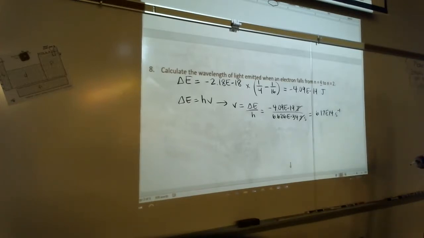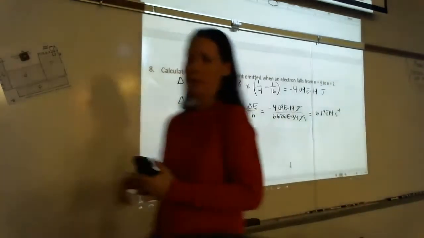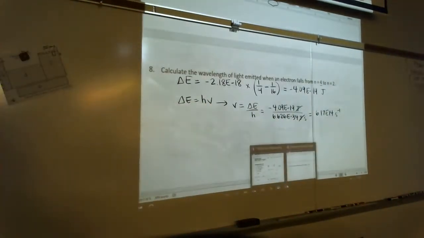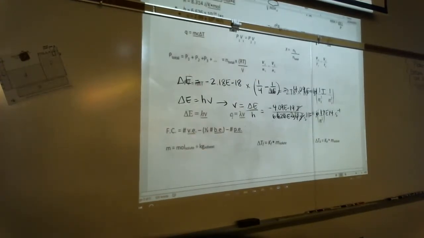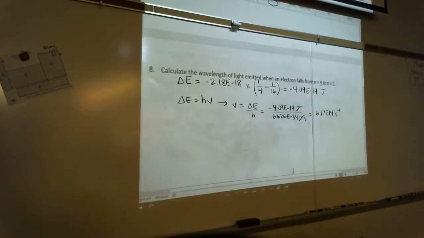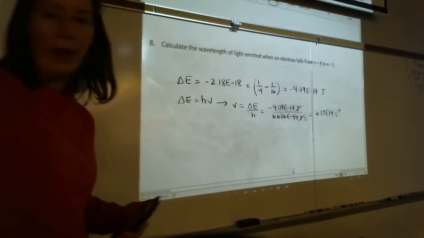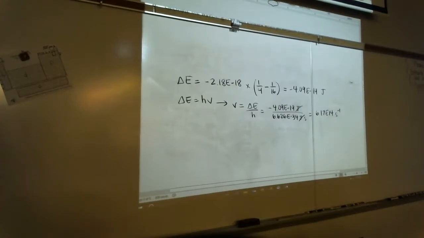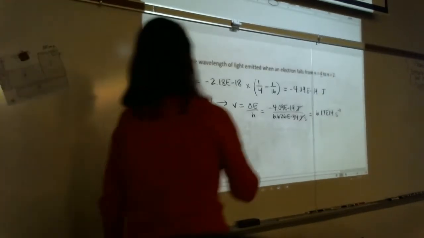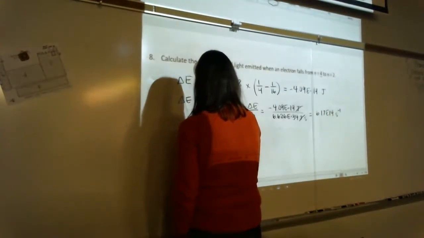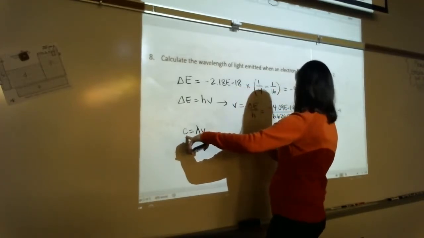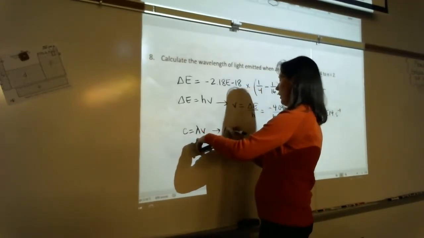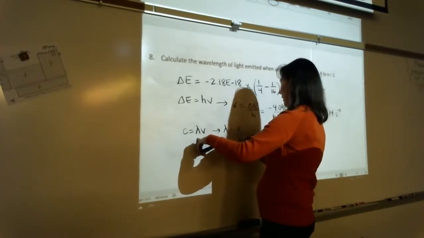But how do I get wavelength? Let's go check out our reference page. This is the exact reference page you'll have on the test. What do we need now? C, fancy letter. Right. This is the relationship between wavelength and frequency equal to the speed of light. So C is equal to wavelength times frequency. C is just the speed of light, right? So we're solving for wavelength.